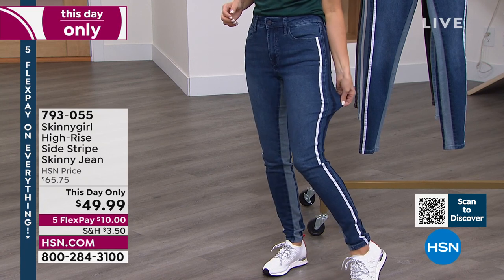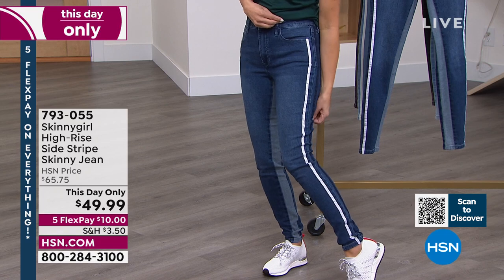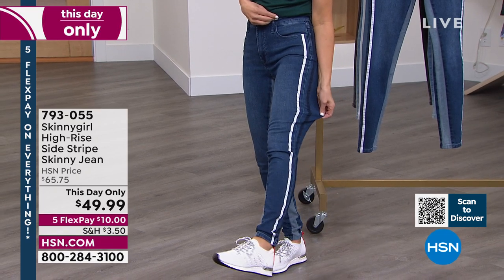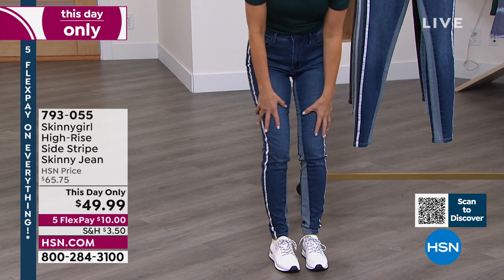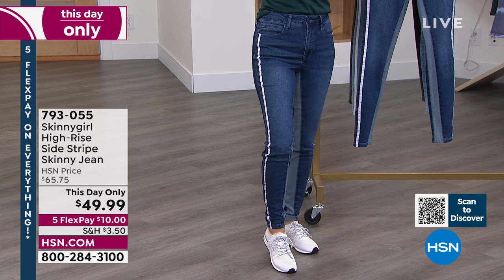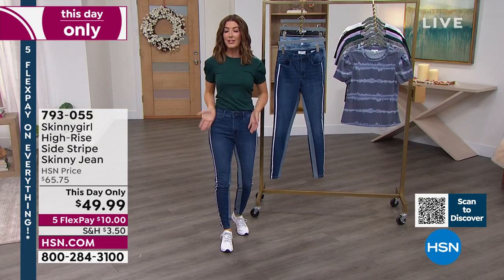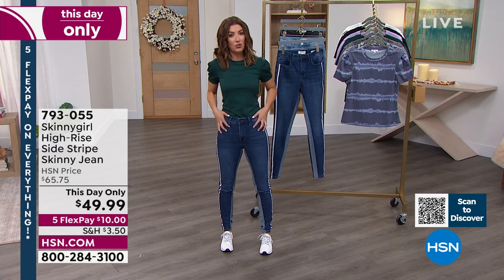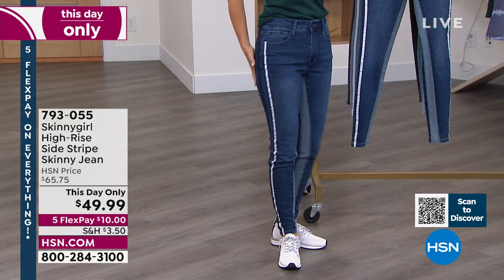No matter what size you put on, it always seems to be perfectly designed for your body because they kind of sculpt and mold to your body. There's still plenty of stretch. Do you see how it's not skin tight? You see a little bit of slackening around the calves, so it's not going to cut off your circulation. It's not a yoga pant, it's a true denim, and you'll feel the structure of the denim. Yes. I like how I sort of feel like it's holding me in.